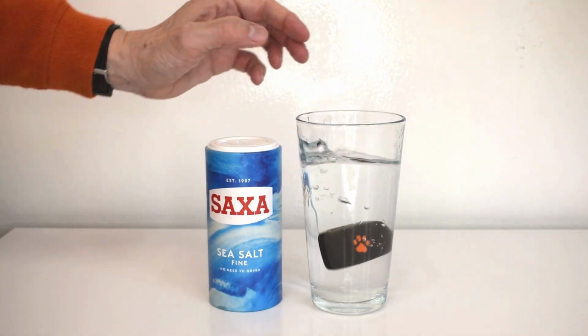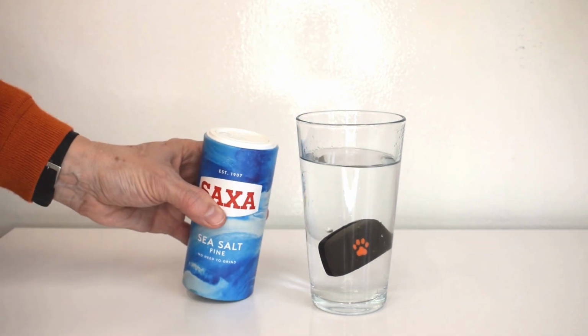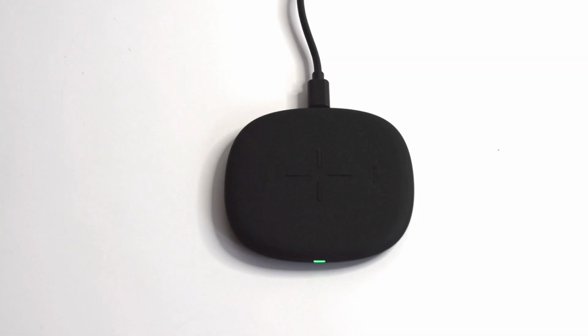Now, we know dogs, so PitPat GPS is tough and waterproof, yes, even in the sea, so you've absolutely no worries on that front. It runs on a rechargeable battery that's permanently sealed inside to keep it safe and secure. It comes with its own wireless recharging pad that you simply plug into any USB socket, say on a phone charger or on your laptop. Even some cars have them these days. When you need to charge it, all you do is take it off the dog's collar, slip out the Velcro, pop it on the charging pad and leave it there until all 4 paw lights come on. You'll find it takes around 5 hours to completely charge from flat, so we recommend leaving it on the charging pad overnight while your dog is asleep.